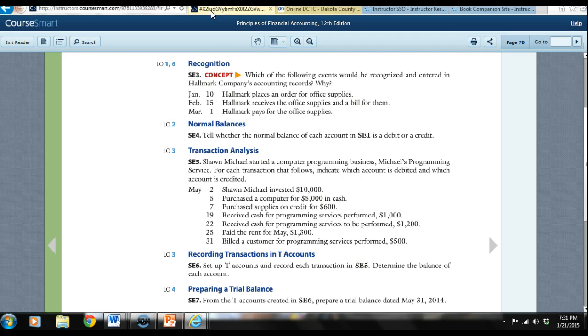Think of it like this. Earlier, we performed services and we received cash of $1,200. When we receive cash, what happens? Cash goes up. We debit it. Accounts receivable is an asset. It's just we haven't gotten the cash yet. We're going to. So whatever we do, it's got to go up. But then you said we have to credit service revenue, which is the revenue, and that would be in the owner's equity? Yes. Correct.